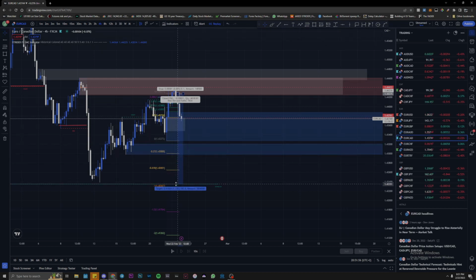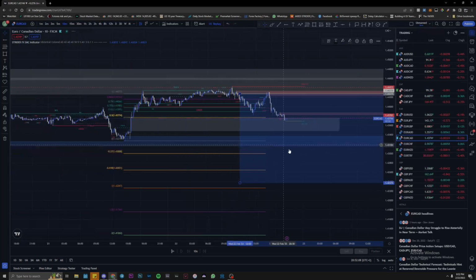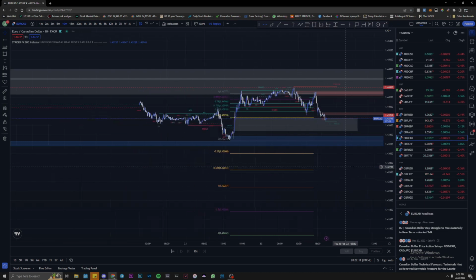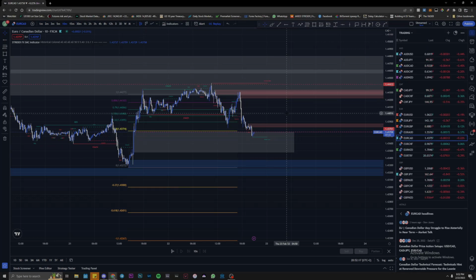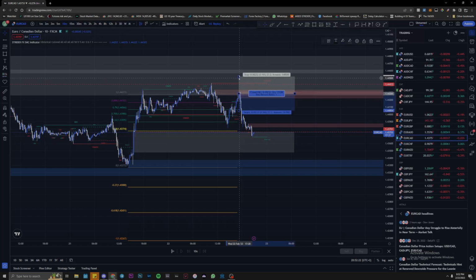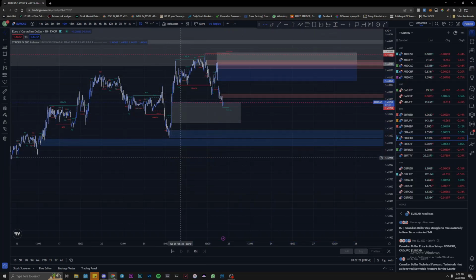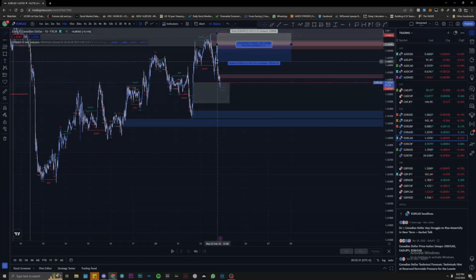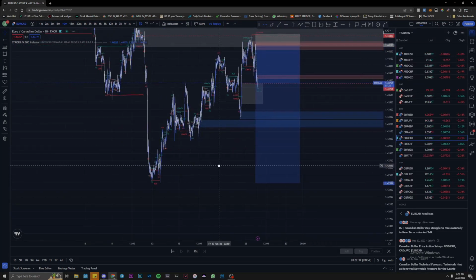You could even hold this to this low. So this could have been a massive trade. Let me just go back to the 10 minutes. You take your 50% and you let this thing run the lows because we're in such a good market for that. So let's rework out this entry here. We target these lows, obviously. We maybe take 25% off here, and then we let 25% go for these lows here.